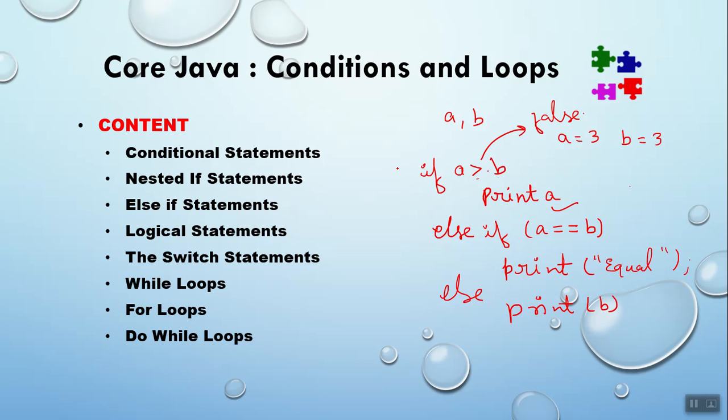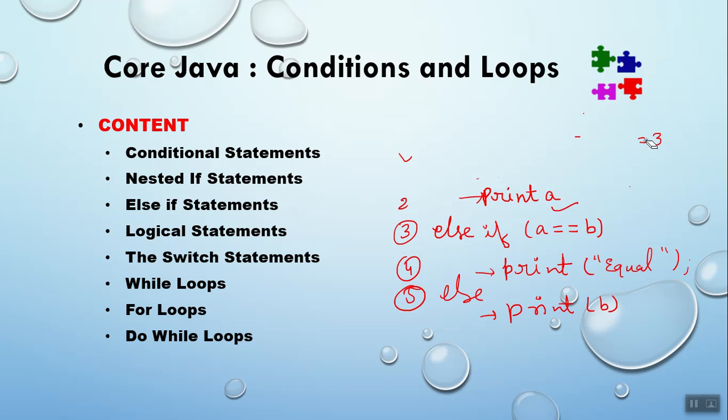Now, if you look at that, this is one line, this is the second line, this is the third line, this is the fourth line, and this is the fifth line. When the condition is checked, all these statements are not going to be executed. Especially these statements will not execute. Only a particular statement, only one condition, is going to be executed. That's how we use conditions, and we'll be looking at examples in an actual demonstration of how to do these things. Okay, so this is one thing.